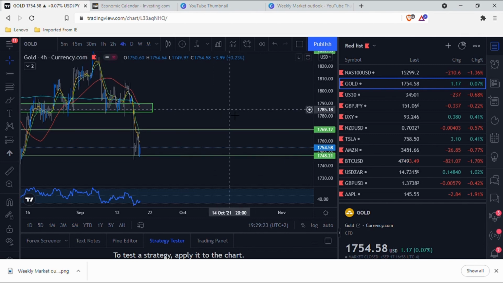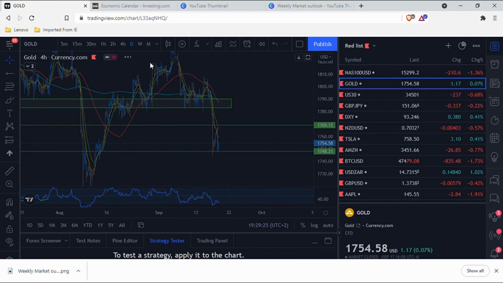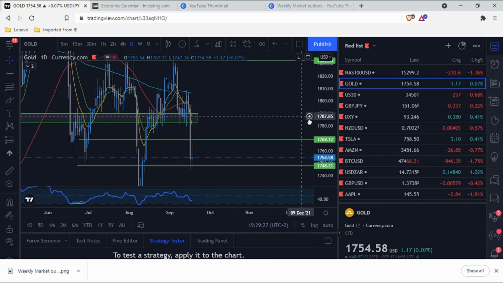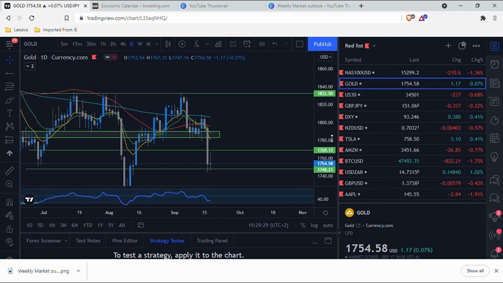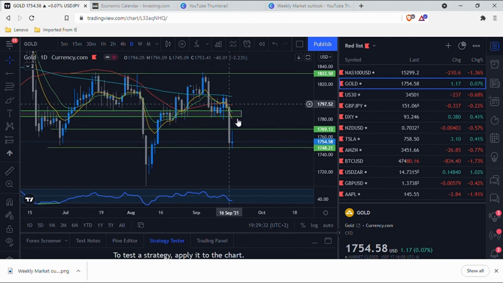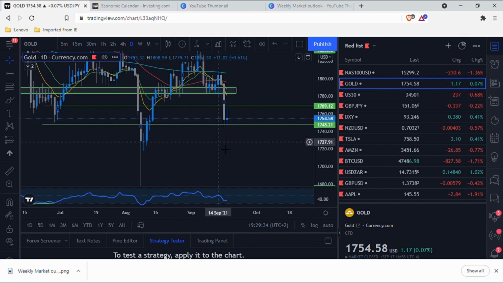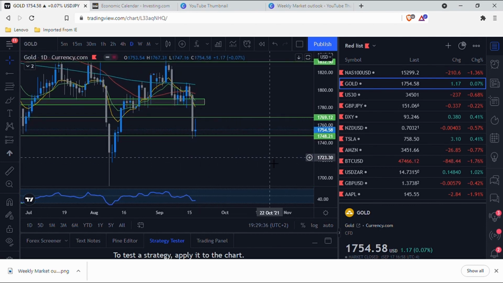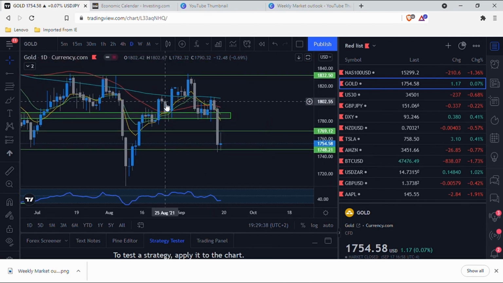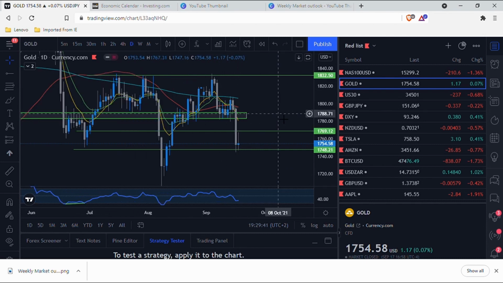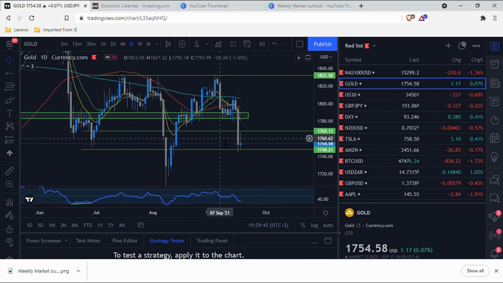Gold for me, this one was a little bit of a tricky one for the past few days. As you guys can see, I covered this in the video last week. I said if we break here, I'd start selling. We kind of hit most of the targets down here, right? We're also in an overall bearish market for now. However, gold has now finally come to form a right shoulder. Yeah, we got a rejection candle.